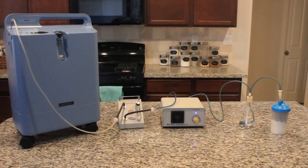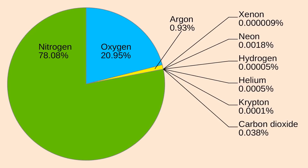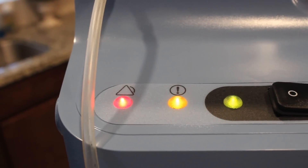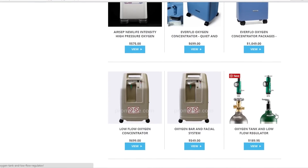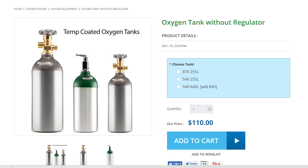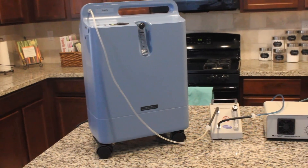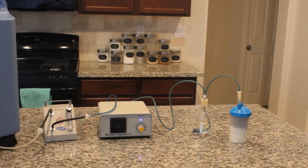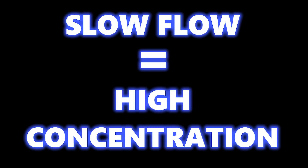This is my basic ozone setup. It starts with an oxygen source. Our air has a low concentration of oxygen, so we need an oxygen source. I use an oxygen concentrator that takes the air and makes the oxygen content about 95%. You can also use an oxygen tank that delivers 99% oxygen, but an oxygen tank costs you every time it runs out and can be difficult to refill. You'll need Teflon tubing and luer locks to connect each device in the setup — Teflon tubing will not break down from ozone. The slower the air moves through the ozone generator, the more concentrated and potent the ozone, so it's not advantageous to have very fast-moving air.